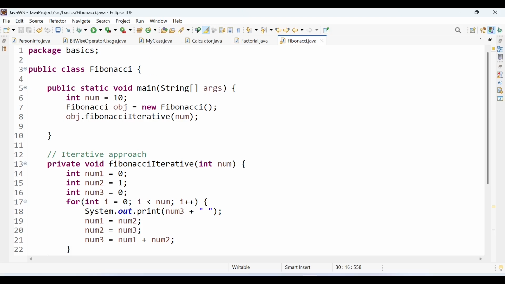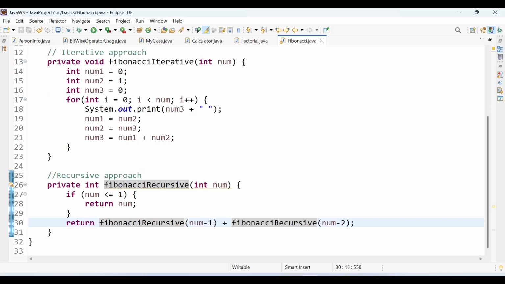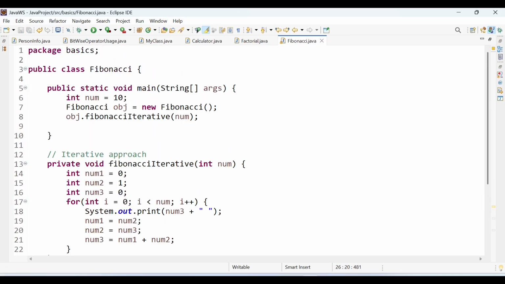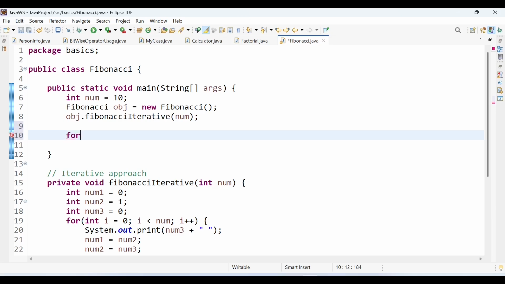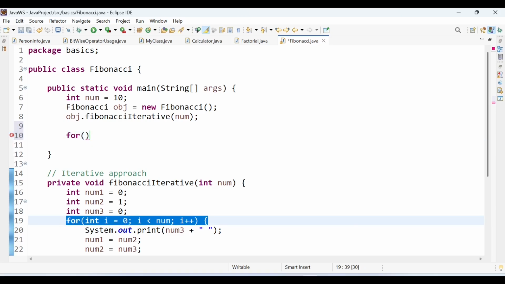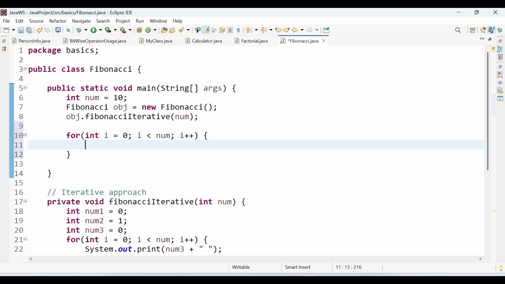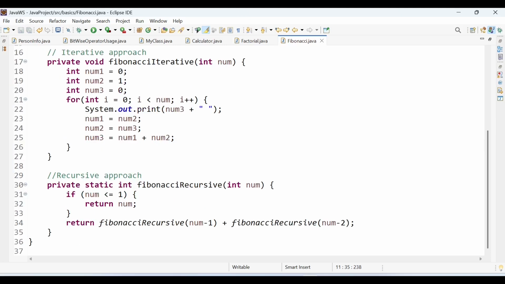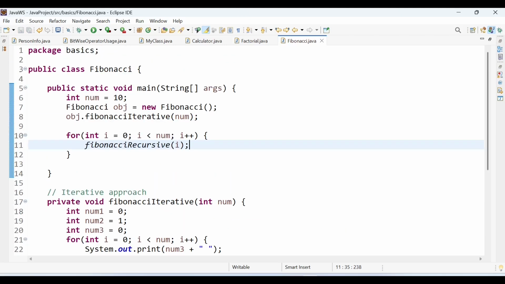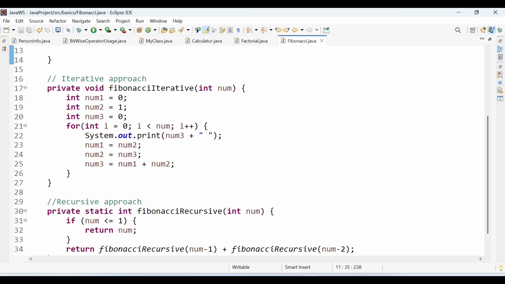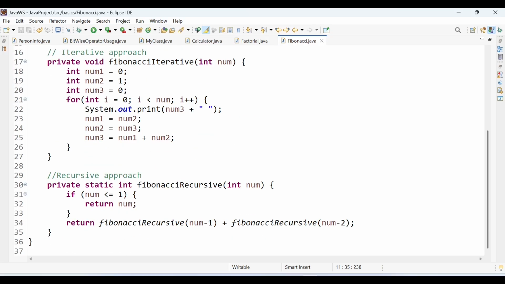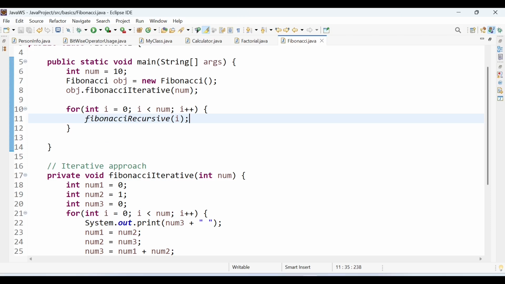So one way is to use this object way, or you can make it static. Then you can directly call. For this also, actually, you'll use this loop. For int i equal to 0, i less than num, i plus plus. Within that, I can call this Fibonacci recursive with the number. Okay, so Fibonacci recursive, when it is 0 or 1, it will return this only. For others, it will return this. We have to print also, right?